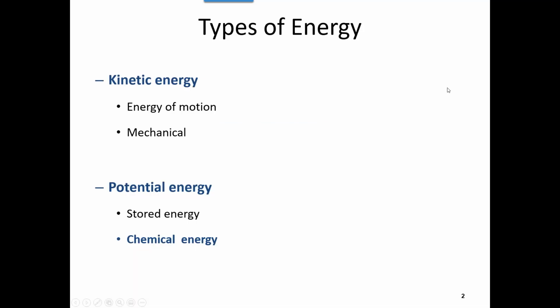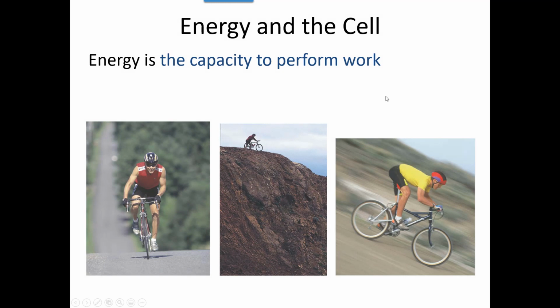So there are various forms of energy, but the two major types that we're going to focus on are kinetic energy and potential energy. Kinetic energy is the energy of motion or movement. Examples on that previous slide are the biker going up the hill and the biker going down the hill. Again, those are energy of motion. Whether it's going up or down, the biker is still moving. Whether you're driving your car and your car's in motion, we can physically see a lot of this kinetic energy.